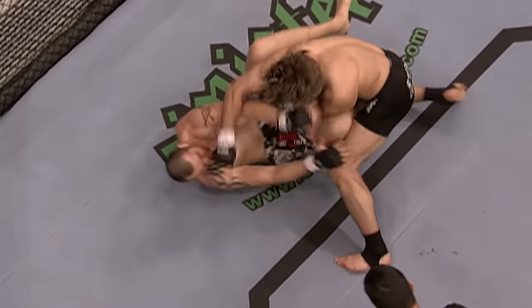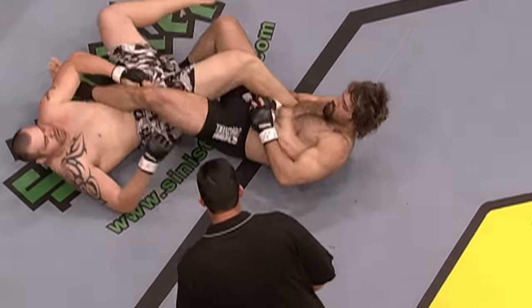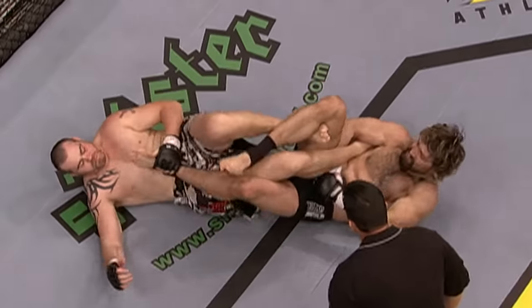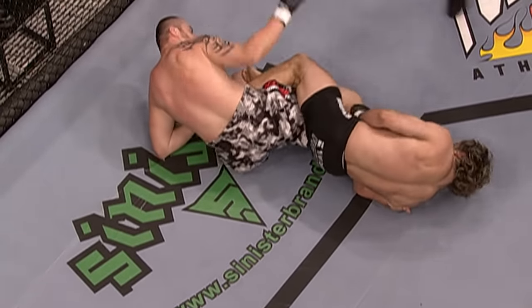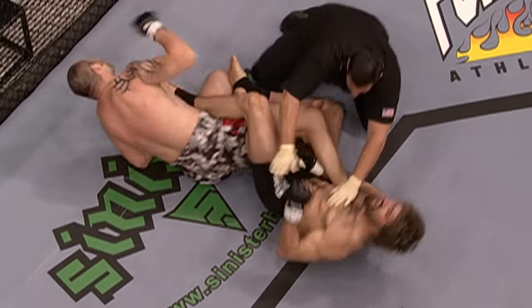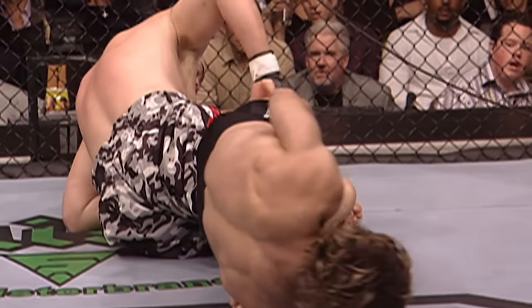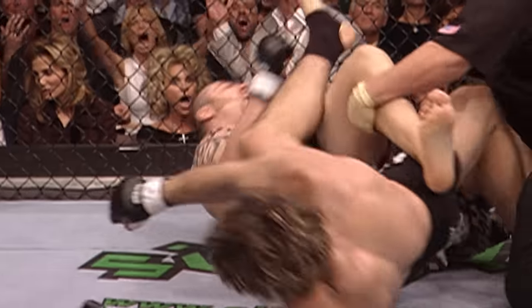Some punches, sees a loose leg, and just grabs a hold of it and spins. And then why did the submission work here, Frank? Well, he almost has it. He's doing basically a straight foot lock. If he would have went for the heel hook right off the bat, it'd have been a little bit better. Oh, he did tap him with a foot lock. Yeah, it actually wasn't a heel hook, but he did get on the side, so you can see now that he can use the leverage to basically guillotine his foot and go all the way back.